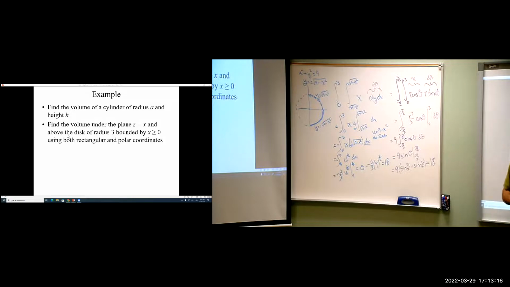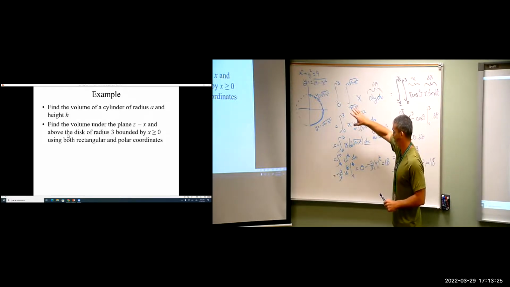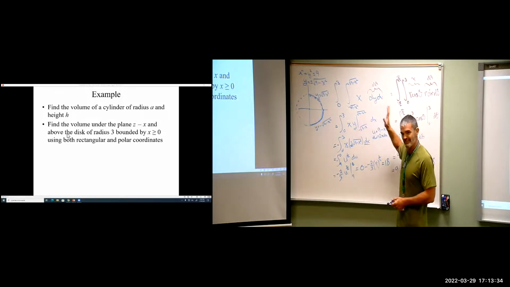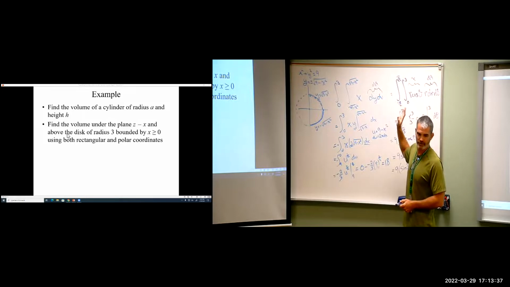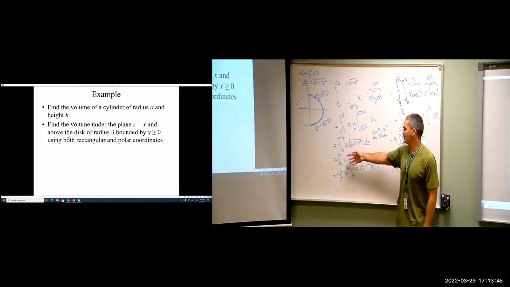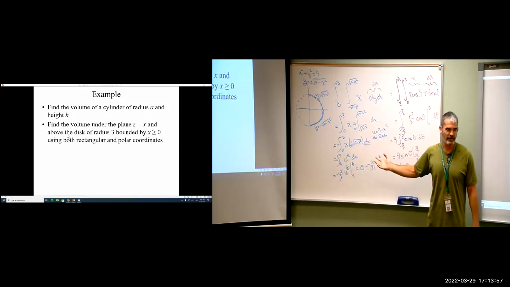You know, we can debate which of those was easier to do. But as you can imagine, when we do rectangular coordinates, anytime there's a circle, it's going to involve a radical of the radius squared minus the variable. In general, polar will be easier. This one would have worked out okay. It worked out nice because we had the extra x in there, so we could do a u sub. Would have worked out okay because we were doing from 0 to 3. But if our function was something different, or we were not doing a nice symmetric interval, this thing would have been kind of messy in rectangular.